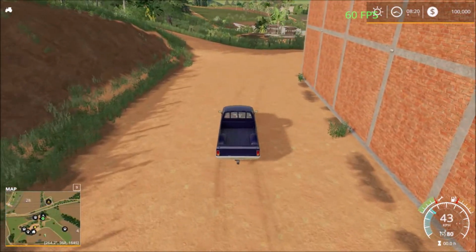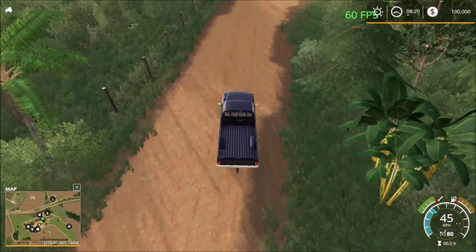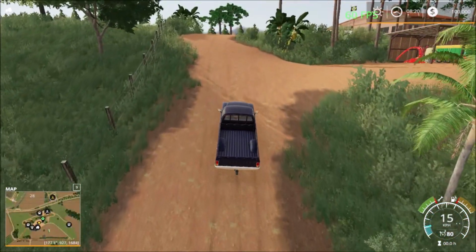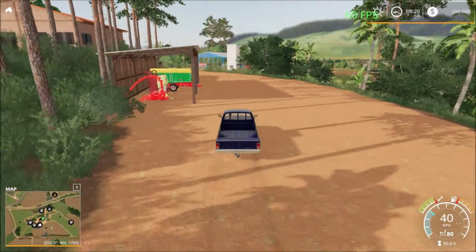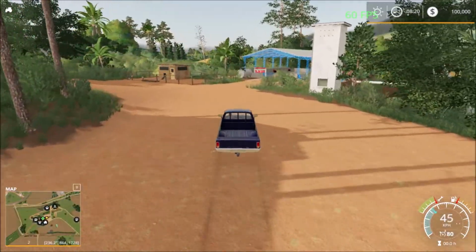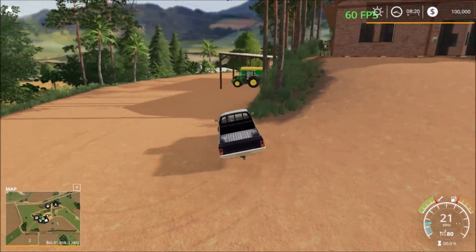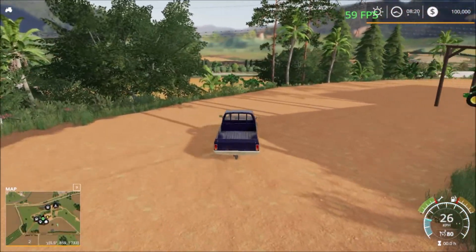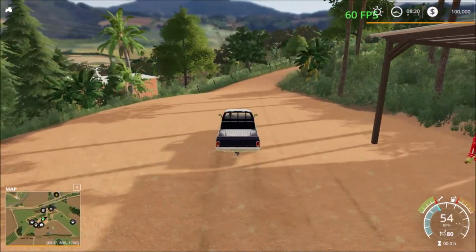So let's continue on the drive. It's uneven terrain as well. Here we have some parking sheds, and one of the animals. This is the chicken coop, and then we have the parking sheds there and the small ones here. Continuing up the road.